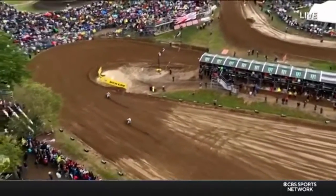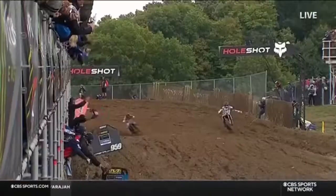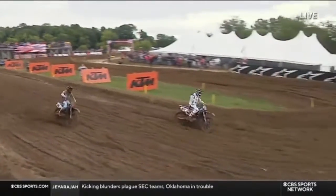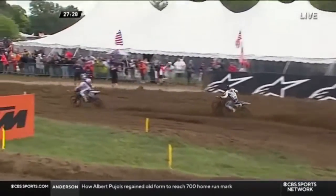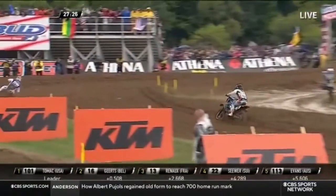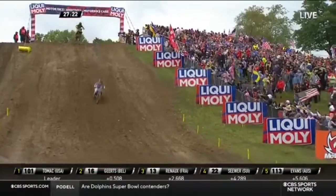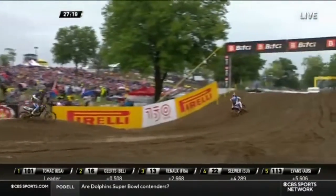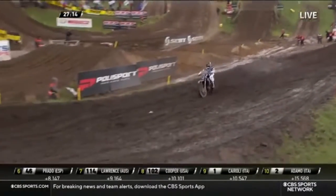Thinking about the outdoor series this year, I don't recall there being a wet race in 2022 outdoors. That may or may not be a determining factor here, because obviously in MXGP we've had a few, and of course where the Europeans are coming from, they're used to these kind of conditions as well. Certainly people like Jago Geerts riding Lommel week in, week out, mud, rain or shine. And obviously I would say at the moment, whilst Tomac is leading, Geerts looks the more relaxed and comfortable in these conditions. Maybe you would agree.